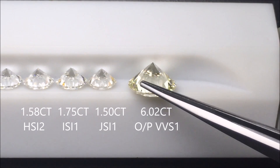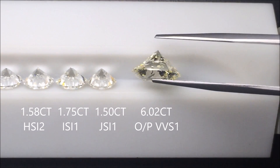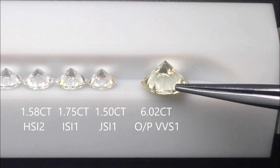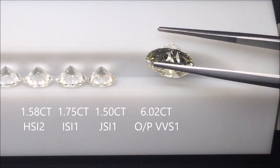Here is the next diamond in our group. This is actually an O/P — right in the middle of the range — and this one's pretty big. This is our six-carat VVS1, but it's an O/P, which is actually a split grade the GIA uses after a certain point in the color scale. This is really interesting because in the middle range, pricing actually goes in reverse: if it were whiter it would get more expensive, or if it were more yellow it would get more expensive, because it turns into what we call a fancy colored diamond.